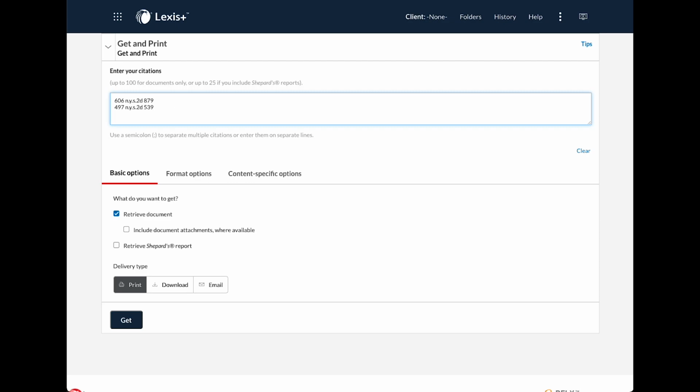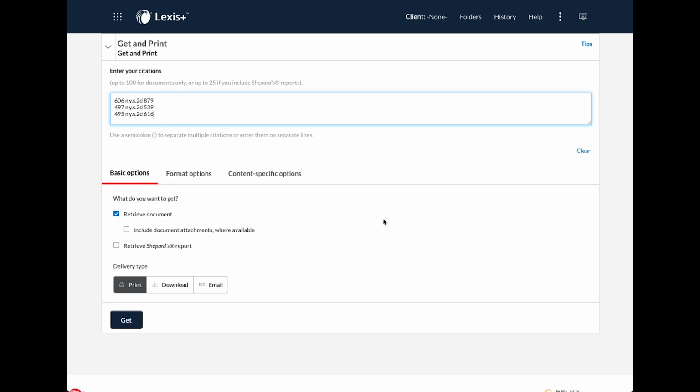Let's type in one more case to retrieve. Okay, so now we've got the citations that we want to retrieve.